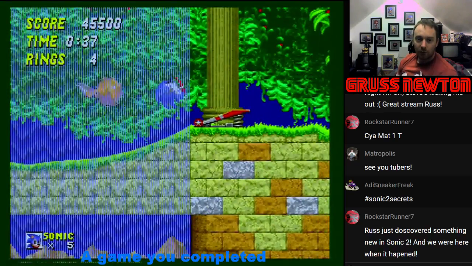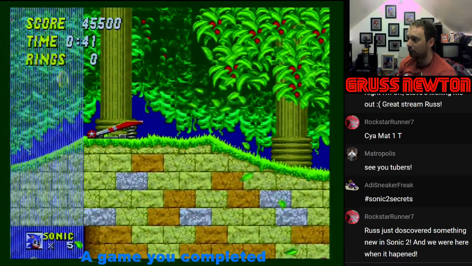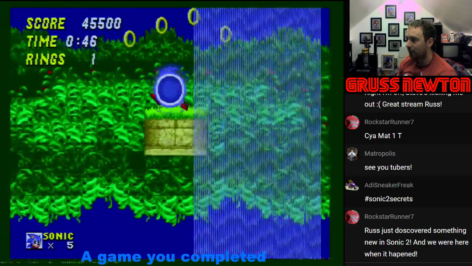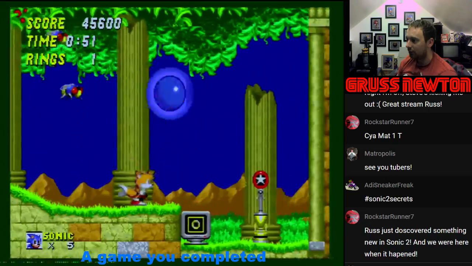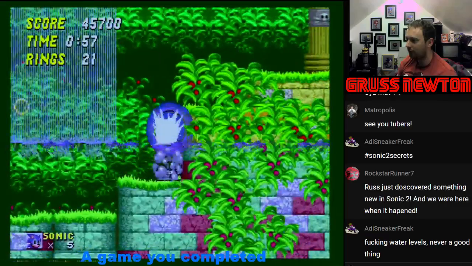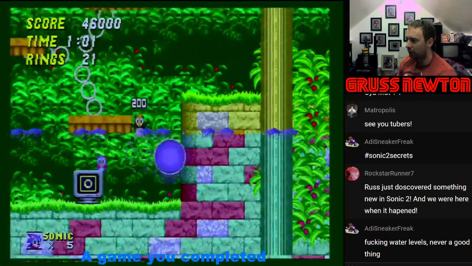Let's just discover something new in Sonic 2. And here we have it. I'll tell you what, Rob, that is amazing. I never knew that were there. So I don't normally go in water. I normally go straight up here. So, yeah, I thought I'd explored all of this level, but obviously not. Amazing, isn't it? All these years go past and you can still learn something new.